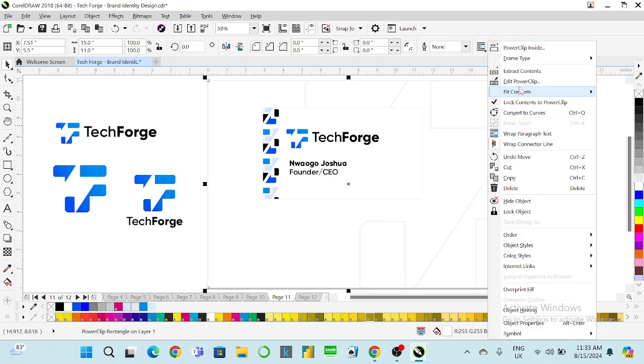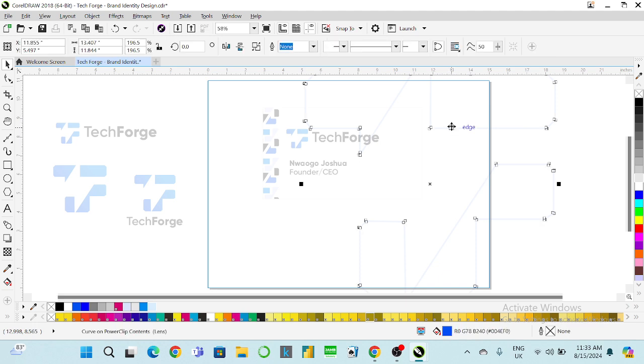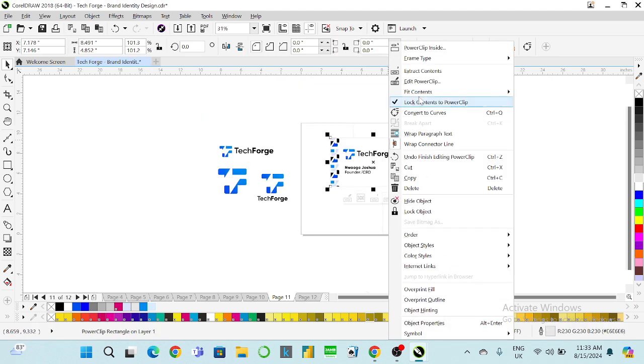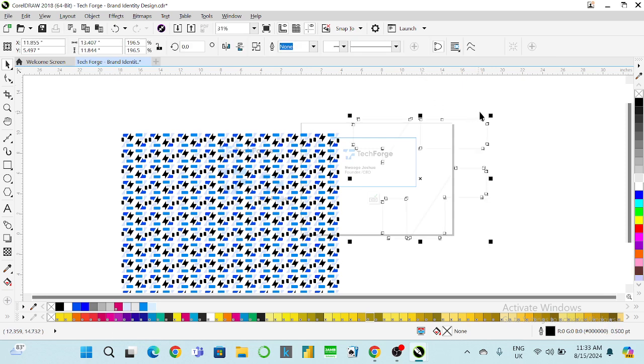The design wouldn't just stop here, so I might copy these lines of the pattern of the logo, or keep it inside of this also.